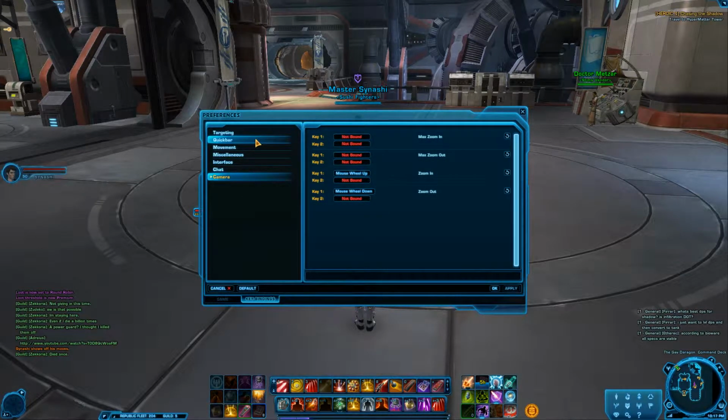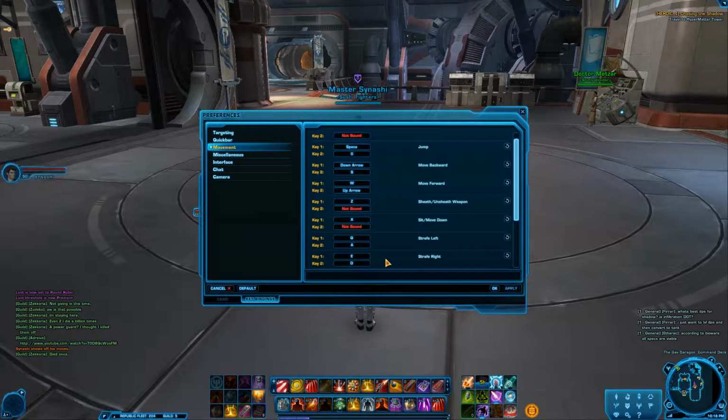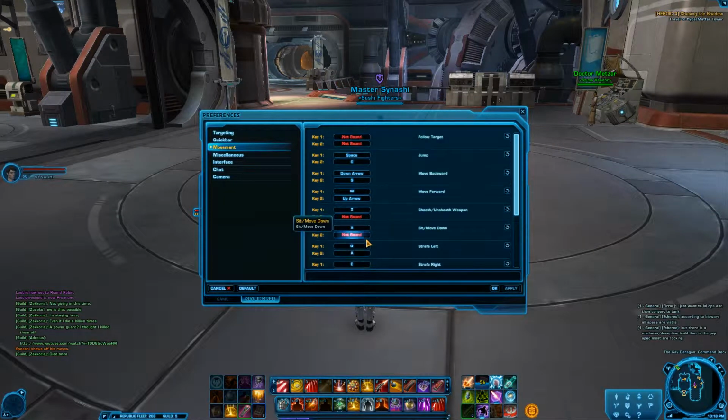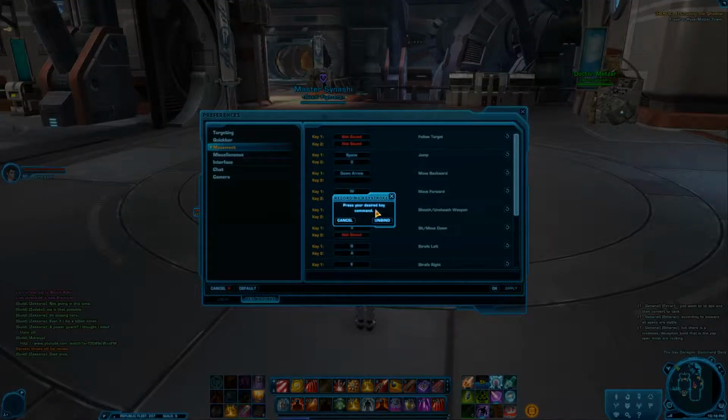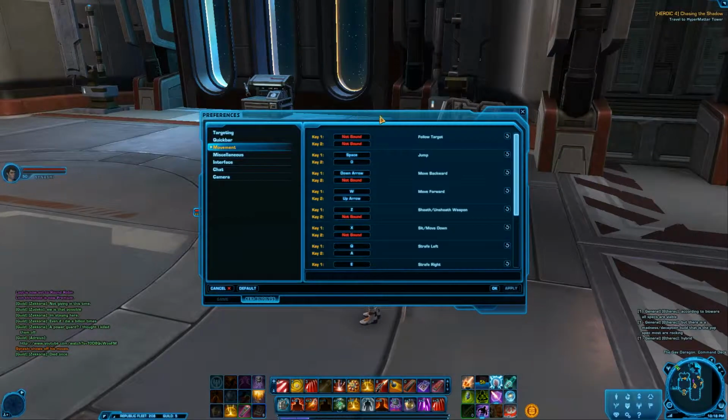What you want to do is switch the bindings for strafe left and strafe right to A for left, D for right. And then find this button right here, and then click unbind. And then click apply. See, I'm hitting my S button now.